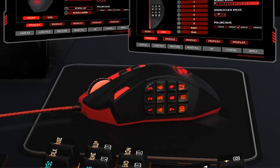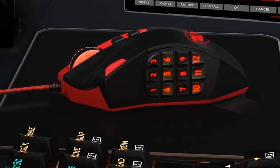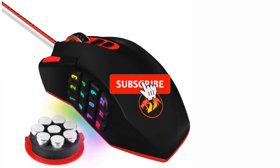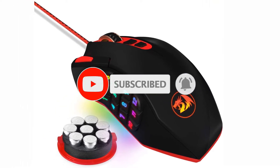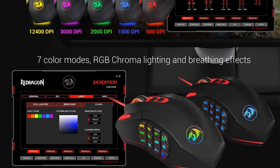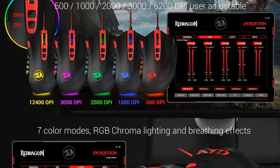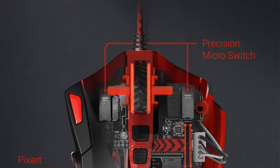The mouse is backlit and has custom color lighting that changes whenever you switch between DPI settings, which aids in making a mental note and is highly useful mid-gaming. This proves to be great when playing multi-DPI demanding games such as World of Warcraft. It has a total of 18 programmable buttons, plus a dedicated fire button — a highlight for point-and-shoot games.